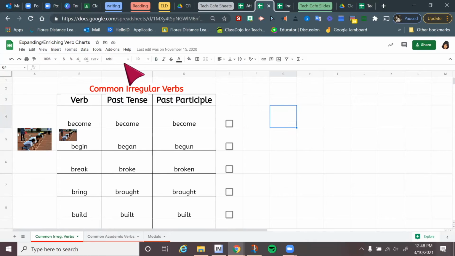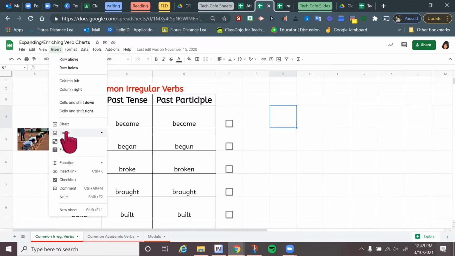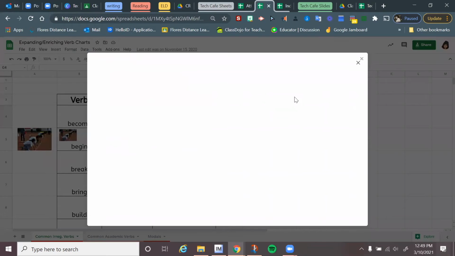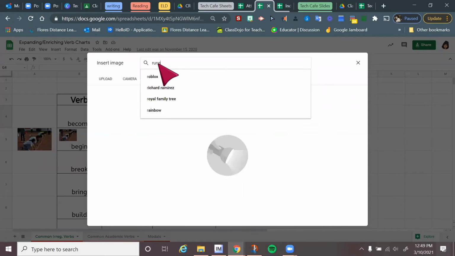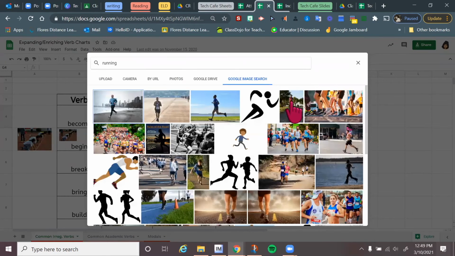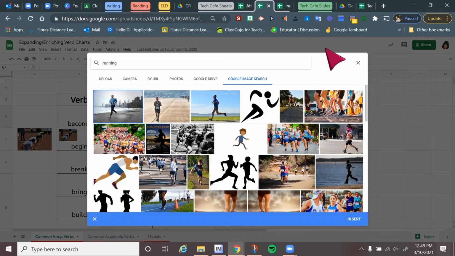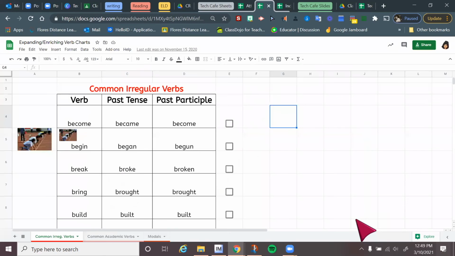I'm going to click on this cell right here, and I'm going to insert image, and I'm going to do it in the cell. It takes you just like Jamboard and everything else. Let's go to Google search, and I'll say running. When I go look for running, here you go. I'm just going to put this guy just because why not? And I can't see because of this thing again. And I'm going to insert it. And you'll see I have this little picture, but I can't do a whole lot with it. I duplicated it, but I can't do a whole lot other than duplicating it, right?